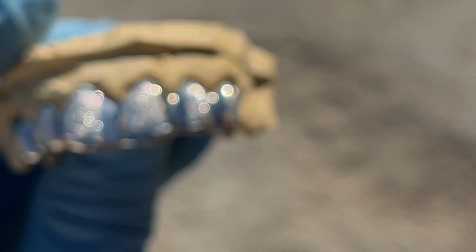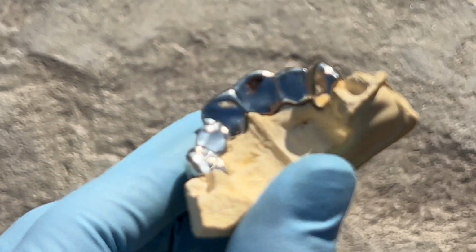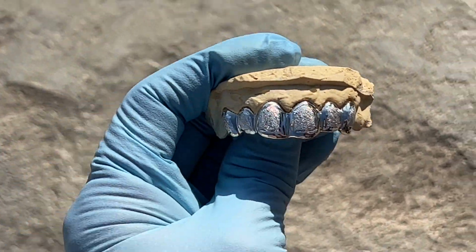Beautiful grills, guys. This is real silver, 92.5% silver, 92.5. So it's a beautiful set, right, guys? Top piece. You can do a bottom if you want. Do the whole set, top and bottom, or just the top or the bottom. It's all up to you guys.